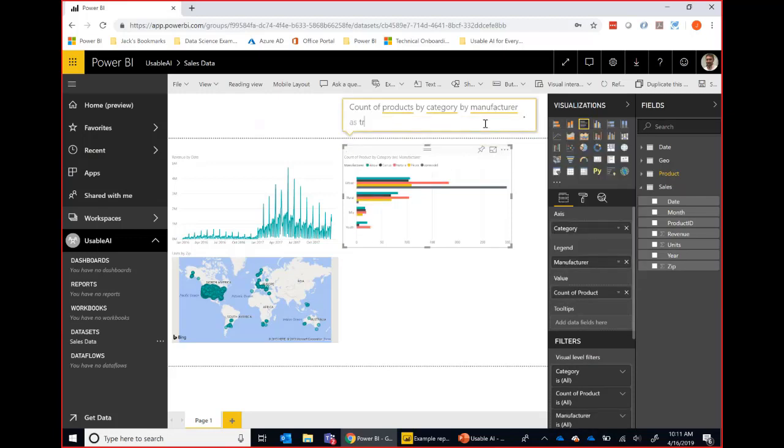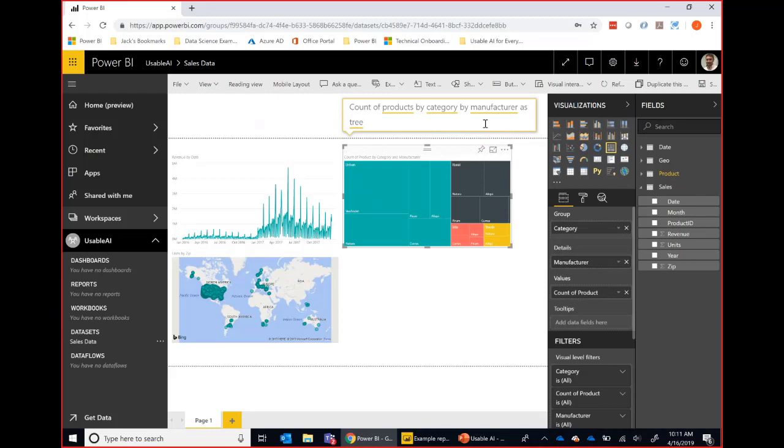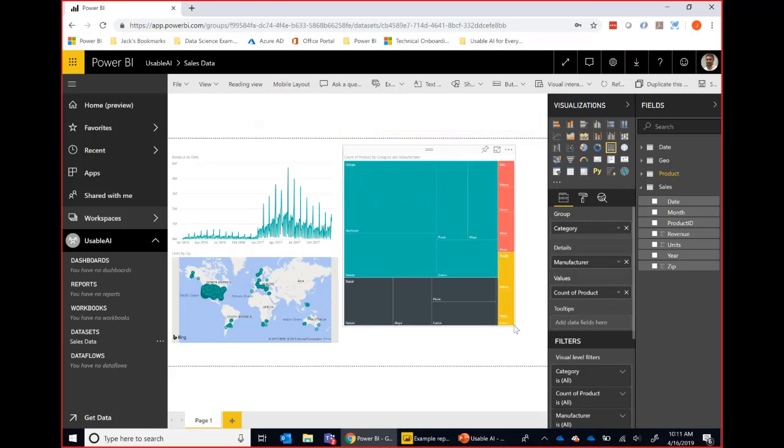And let me just do one of my favorite visuals here. I'm going to do a tree map visual. I just love the colors, frankly. You can see now I not only have everything organized into what is my largest category of products, but who are my largest manufacturers in that product line. So that's pretty awesome. I love that. You can see how Power BI is sort of taking it to the next level.